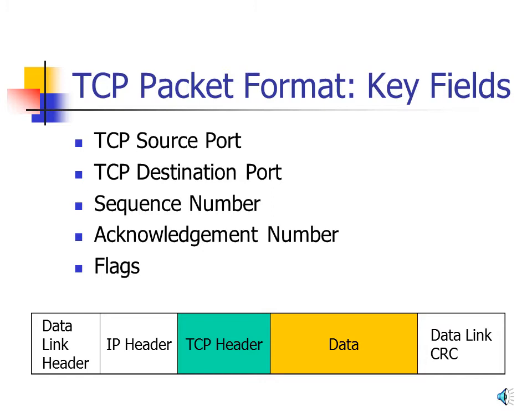Now, let's go back to the TCP header. I've listed out a couple key fields within the TCP header. The TCP source and destination port, the TCP sequence and acknowledgement numbers, and also the flags. These are not the only fields in the TCP packet, but these are some key fields that we're going to take a look at because they're important in data transfer.